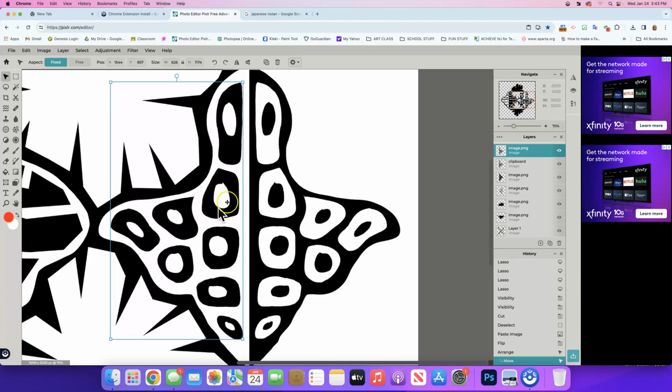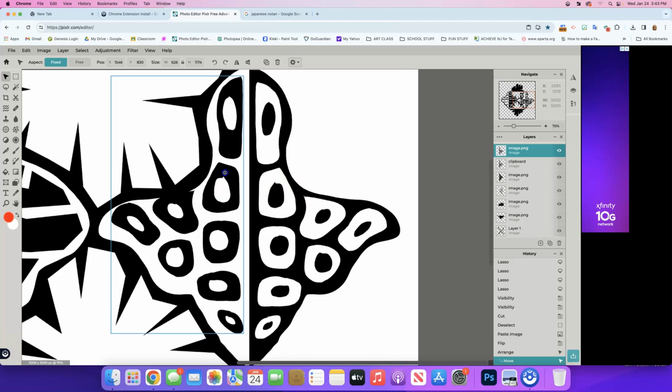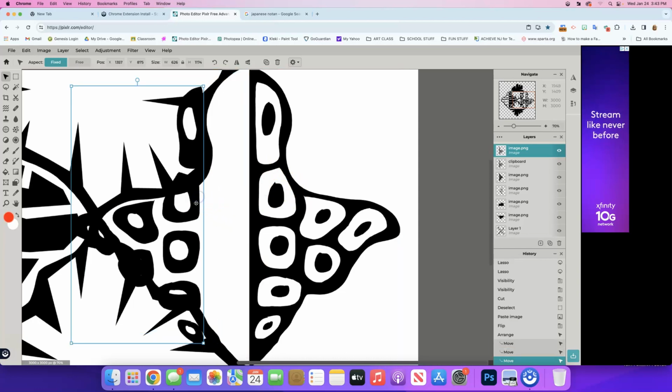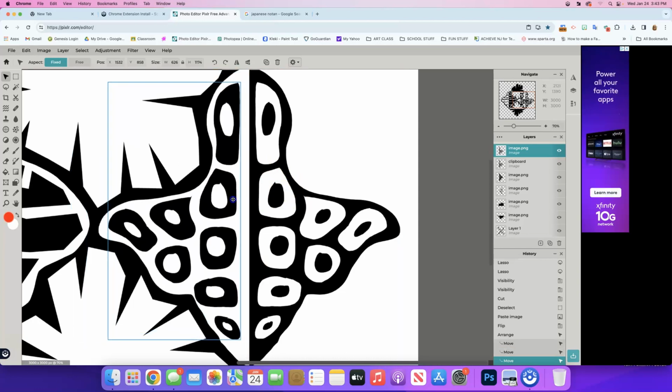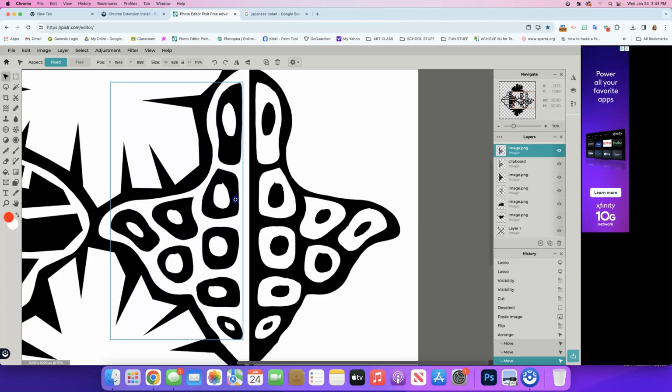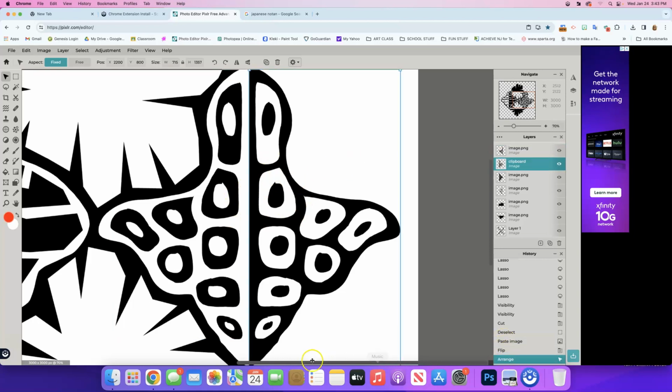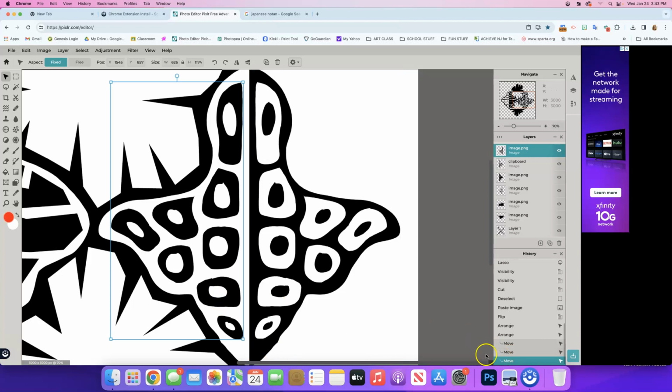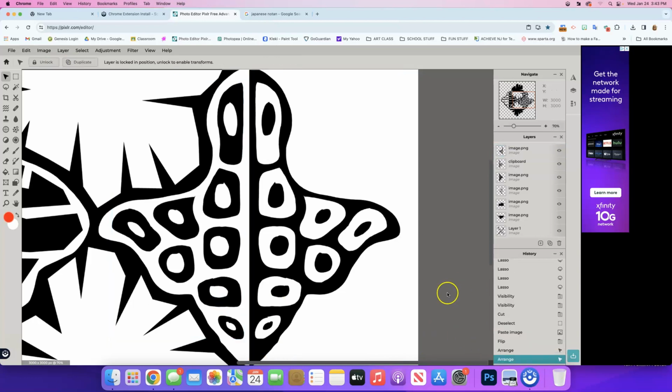You want this side to look like the negative of that side. So you don't want to keep it like that. You want it like that. You kind of have to line it up proper so this white space looks like this black space, like a mirror image. That's pretty good. And again, if you want to nudge it, you can use the arrows. If you want to bring it in a little bit closer.